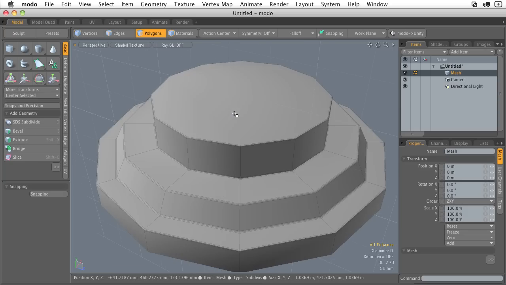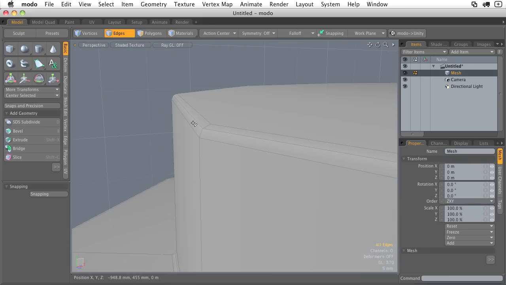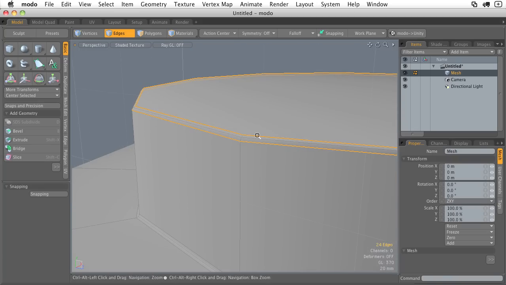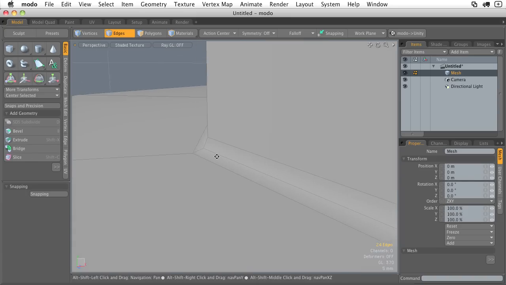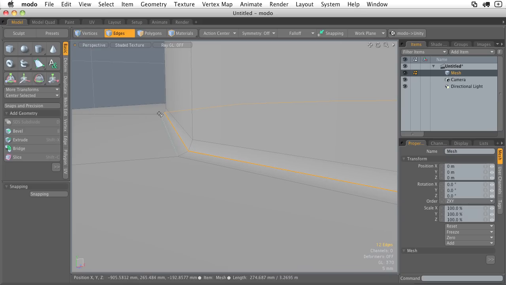sure we go in and we add edge loops above and below the original edge. So here's the original edge. I have one above and one below. We have to have one edge immediately above and immediately below to ensure that we're establishing that nice transition between those two faces. Here's the original edge on this bottom corner, and we have an edge loop that runs above it and an edge loop that runs below it.